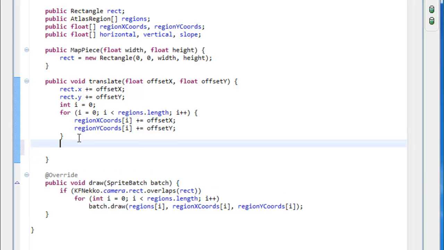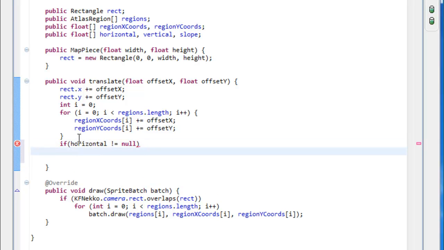And I'm being a little bit quiet here. Now, it's pretty self-explanatory, really. You want to check first if our horizontal platforms is not null, because we never know. Are all map pieces going to have a horizontal platform? Maybe not. Maybe sometimes it's only going to have slopes. Maybe only vertical, not horizontal. So we're going to check first if the horizontal is not null, because if we don't, we're going to get a null pointer exception. And those things are easy to fix, but might as well avoid them now.